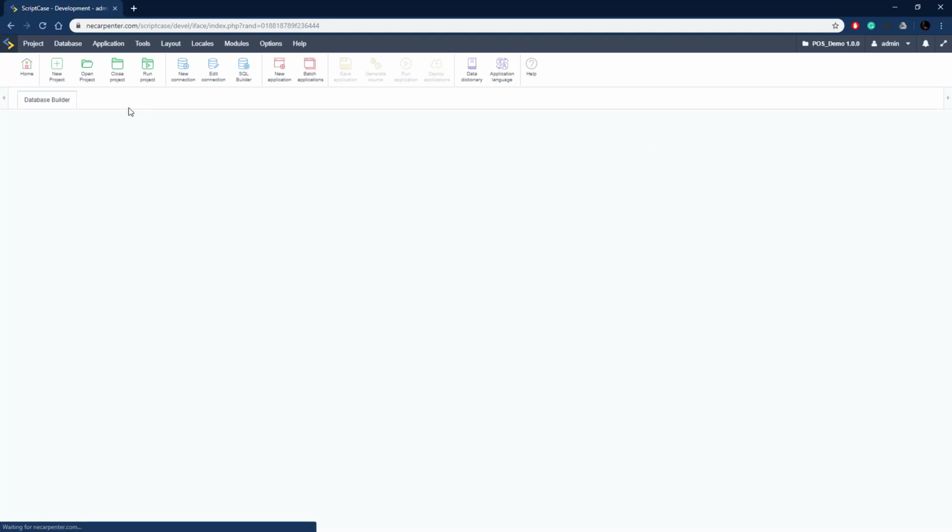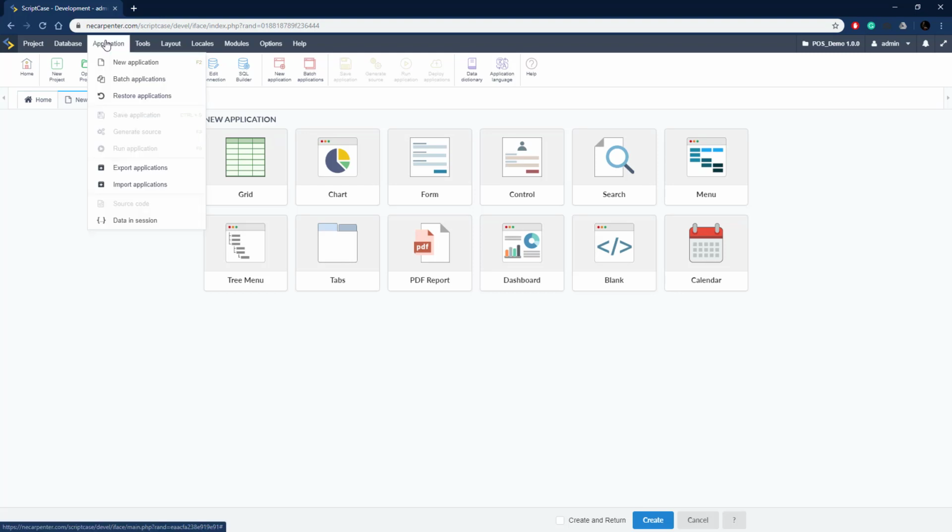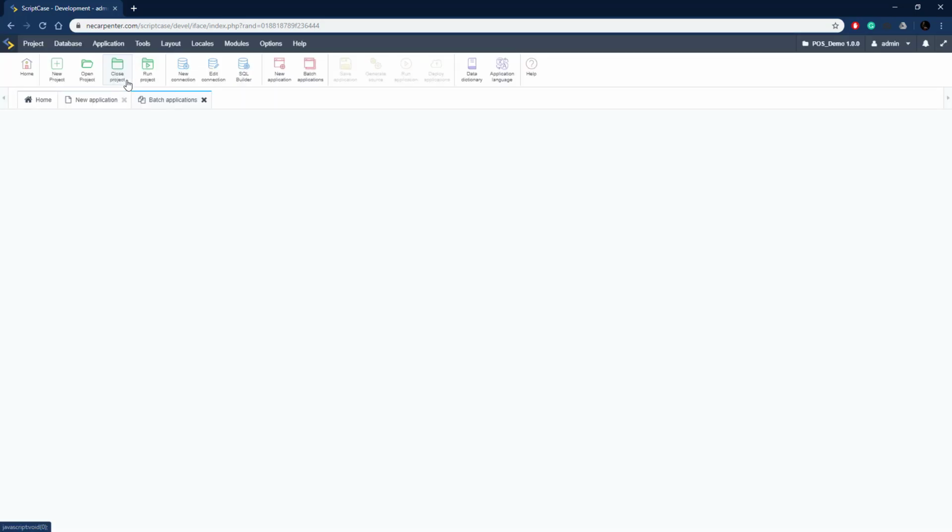So I'm going to close this up and go back to home here. And our products applications are the most complicated. So we're going to save them to later. And we're going to do our three most simple applications. So that's going to be the provider, the category, and the state applications. And we can do all of those at the same time, actually, and get most of it out of the way at the same time using our batch application creation. So we're going to go up here to application like this, and we're going to go to batch applications here.